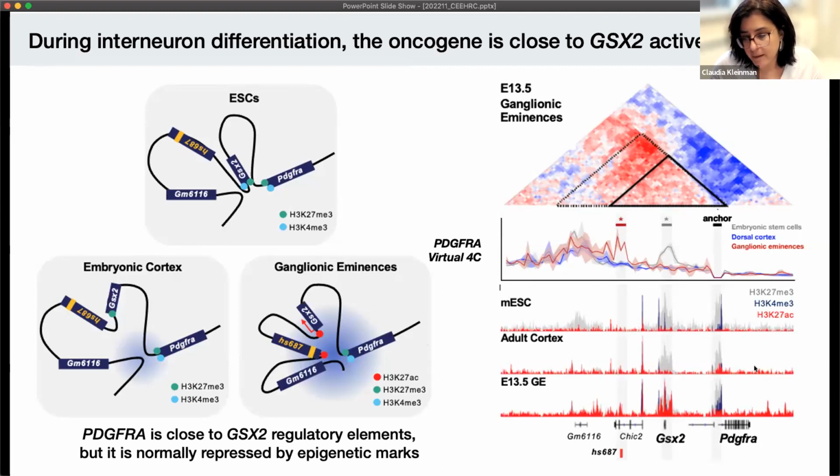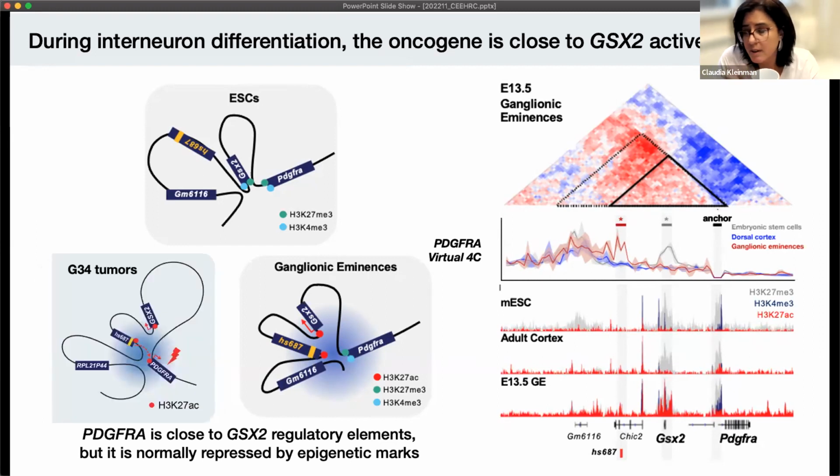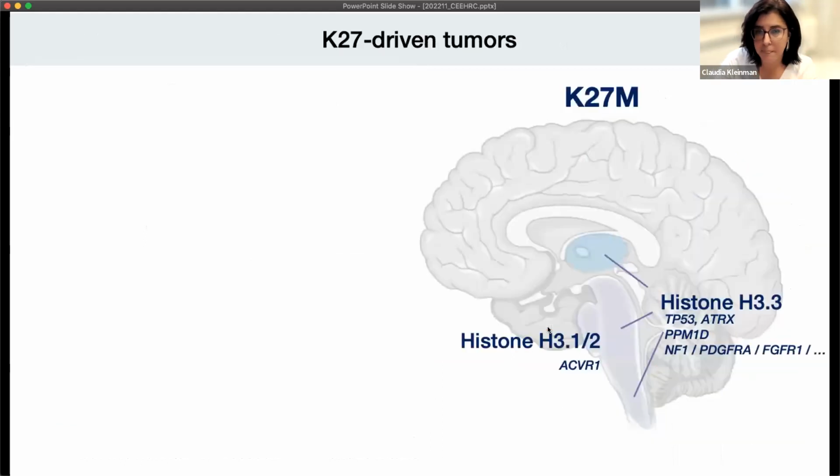So in this case, the oncogene is not normally expressed because it's marked by K27me3 and the epigenome conformation is not reflective of an active gene. But we just need a tiny little alteration of this epigenome conformation to produce a tumor. So in this case, what we're saying is that the origin of these tumors is restricted to a specific domain, and the explanation for that is an epigenome conformation that is specific to this domain that will favor the acquisition of an oncogene that is very close by. So that was the case for G34.